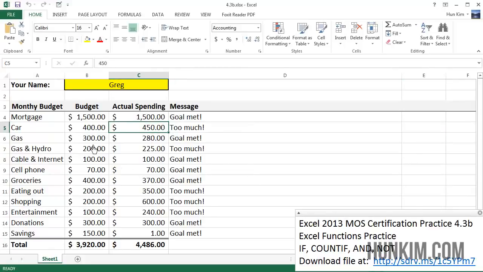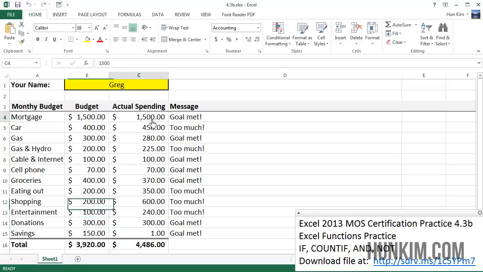So we see this spreadsheet here, and we can see there's this monthly budget column, and unfortunately we have to pay our bills, and these are just some of the things we're going to be paying each month. And you can see here's our budget. This is what we're allocating for the various amounts, and that's a lot of money there. Maybe we can save some money if we cut down on these costs, but nonetheless, here's our budget.